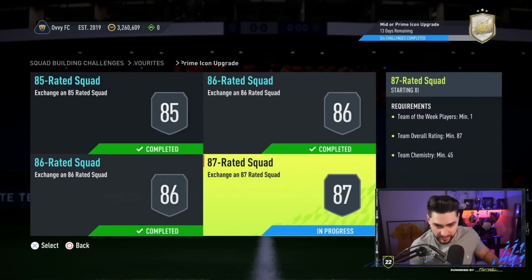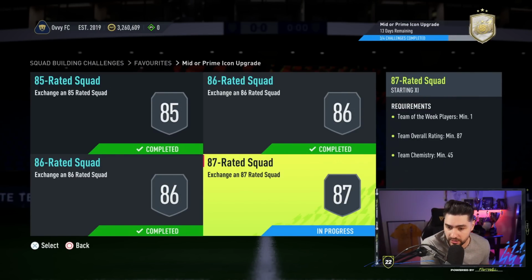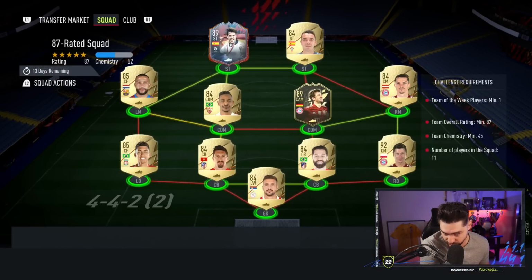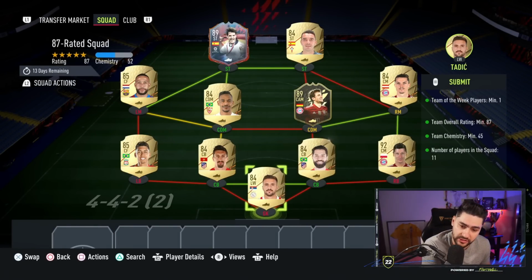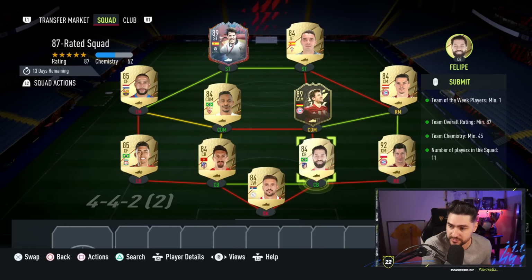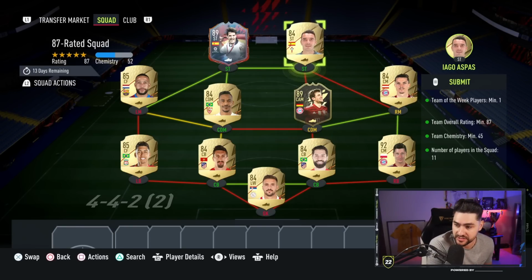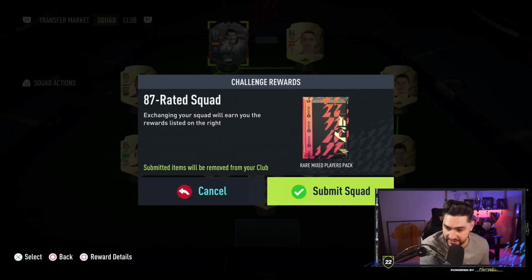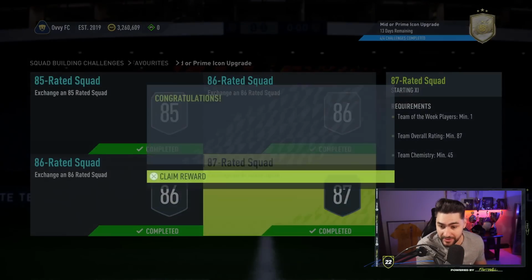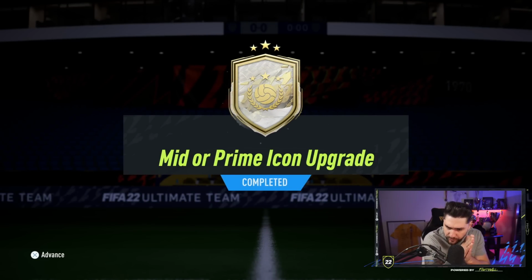You got mid or prime icon upgrade. I've already submitted the first three squads. Let's submit also the 87 rated squad. In total, it will cost me around 400,000 coins because I already had one of the squads from the folder in the club. We got Tadic, Lewandowski, Felipe, Savic, Roberto Firmino, Depay, Fernando Müller, Sabitzer, Iago Aspas, and Fernando Morientes. Rare mix players pack we can get from that. Let's go, completed. Mid or prime icon upgrade.